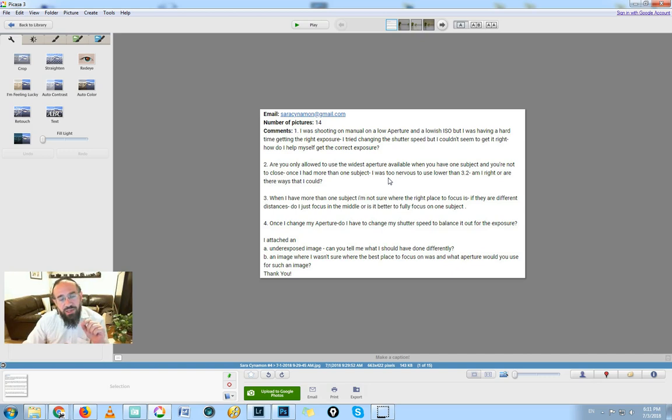I would incredibly rarely take a picture of two people at 1.8, especially if they're closest to me. Definitely not. I would go to something like 2.5, something like that.